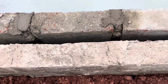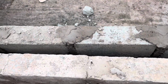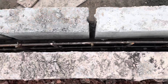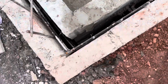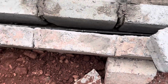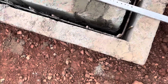Now, as you can see, we will still do another layer of blocks just on top. So far we've used 752 blocks according to what the foreman counted. So I think we still have a few blocks to use, but that's the plan, because we want to take the level up so that the pool will pop out, instead of being at the same level as the filling. We wanted to show that. So we'll do one level, and then when they do the finishing, the coping will be on the top.